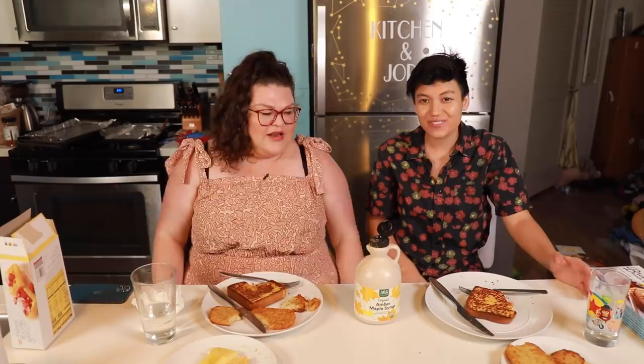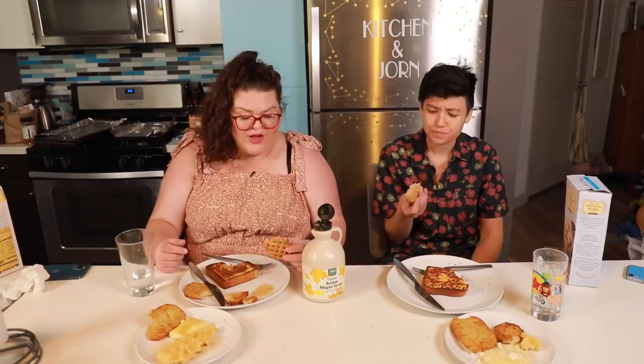These are pretty good. These are the multigrain waffles. This one just popped out of the toaster. You don't want syrup? No, I had syrup down here. Honestly, any waffle that is prepared in a toaster typically tastes the same to me. They have fiber in them? Yeah, 3 grams. That's not a lot. It's not nothing. It's not the worst. They taste like they have fiber in them.